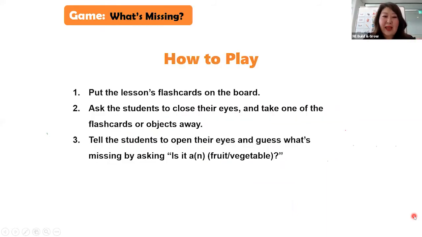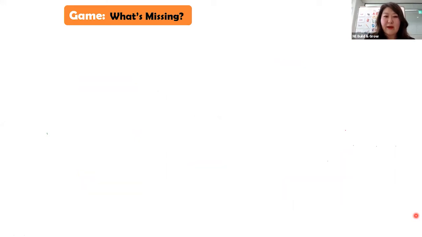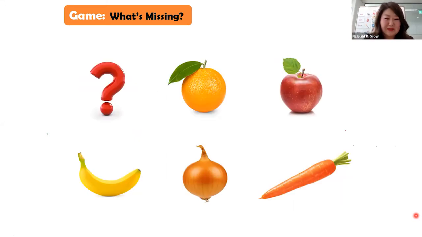And this is the same format as it is. So after they did this, they can memorize all the words and sentences, and then you can let them play it. Once again, we developed this game for the whole class activity, but at the same time, you can definitely do it in this little screen. So in this game, you're going to give them these six words that they learn. But the thing is, they need to remember where they are too. So if you get rid of one of these, they need to remember what it is by asking the question. But the thing is, these first graders, I like to say that they're mini human beings. So sometimes they are not quite sure and they need to see the visual aid and extra.